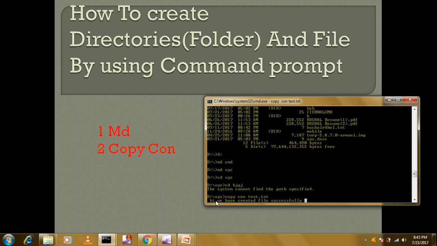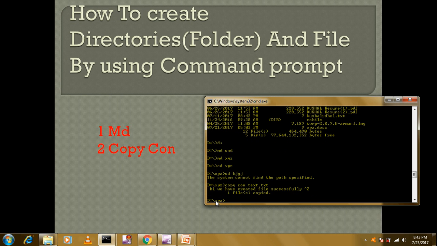For saving the file, we have to press either Ctrl Z or the F7 key. Now I am pressing Ctrl Z and press enter. You will get a message saying that one file is copied, which means the file has been successfully created and it has successfully been written also. So this is what we have seen, how we can create the file. Okay, the file has been successfully created.